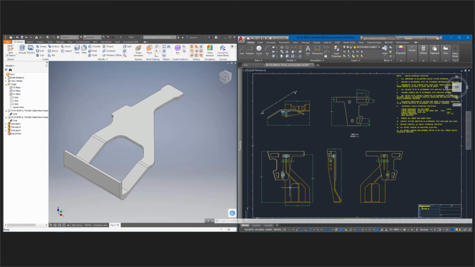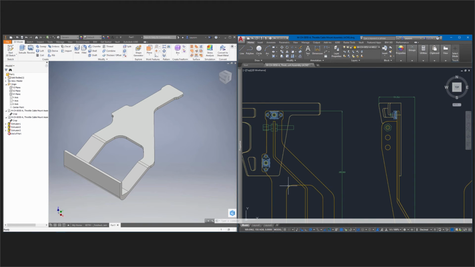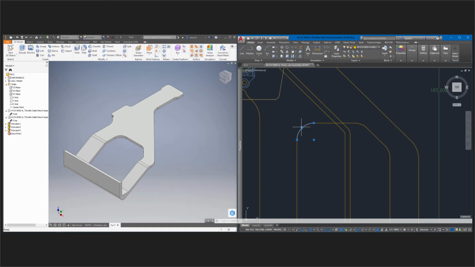Now if I come here and I'm just going to change something, all right, I'm going to pick this and I'm going to change this radius. It is pretty funny, but if you're from Montreal, this is all normal, all right? Now, when I save this AutoCAD drawing that I just modified, I want you to pay attention again, because you're going to see something changing. You're going to see the red lightning, and you're going to see the update button change as well. So if I save this, wait a couple of seconds, and you will see, first of all, my update button is on. So if I click on it, you see here the changes that have been done.